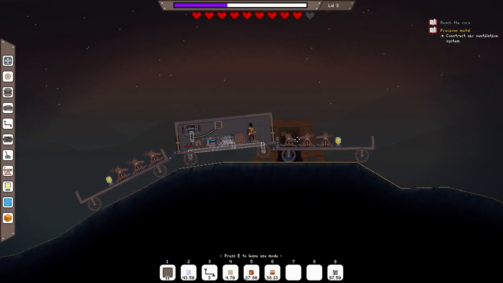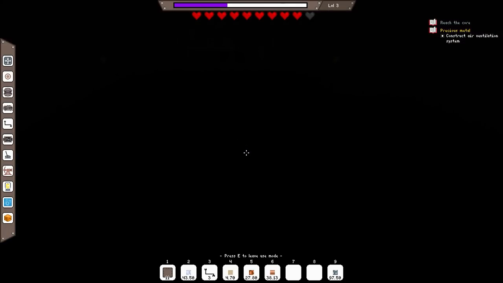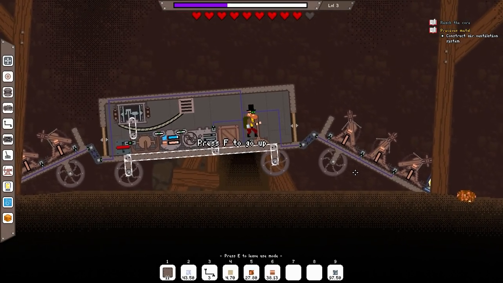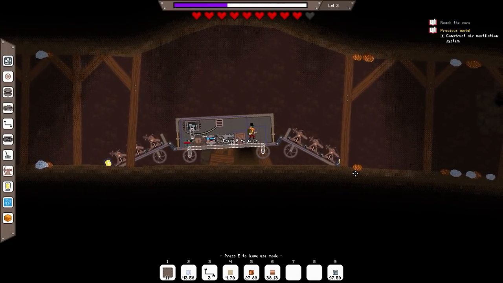Okay, we're doing good. We'll just get up here. Press F to go down. F to go down. Here we go. So this is the mine. Wait, what? Are my cars stuck? Are you serious? After all that work, you can't build a train?